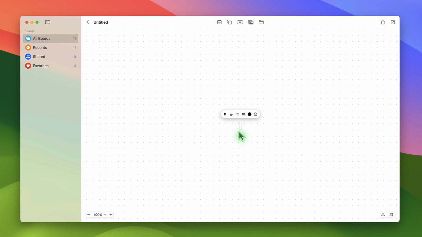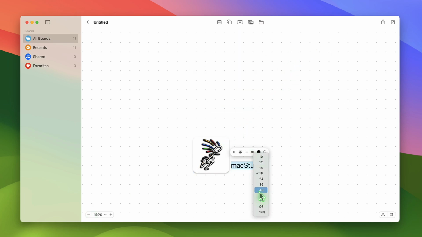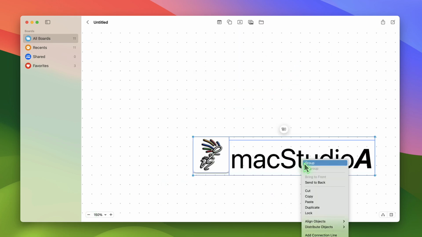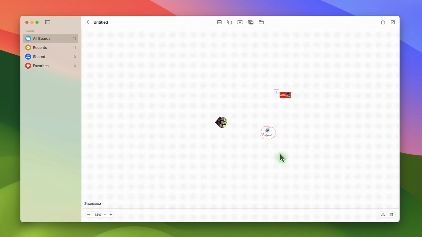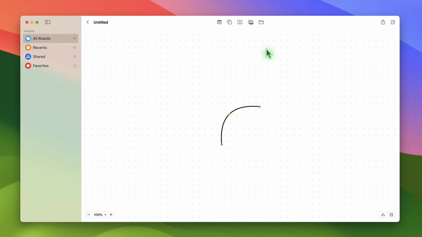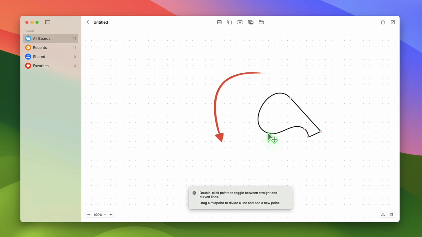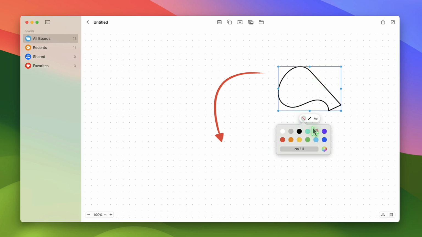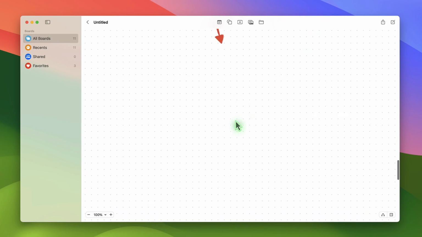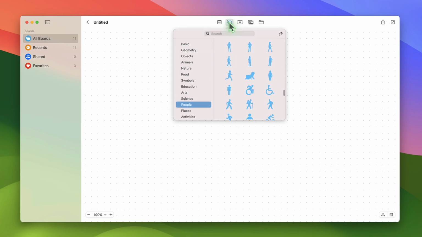3. Click the text icon to add text to your board. 4. Click the shape icon to add a line, shape, or use the pen tool to draw your own straight or curved line, as shown. With a library of over 700 shapes and objects to choose from, some, not all, are customizable.